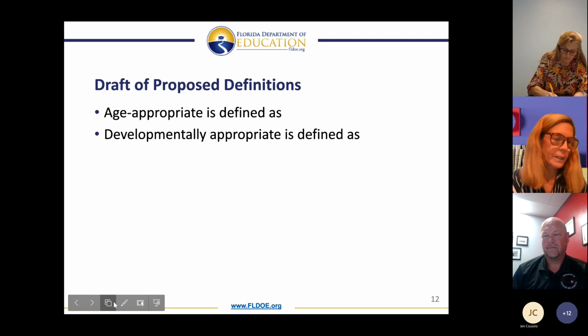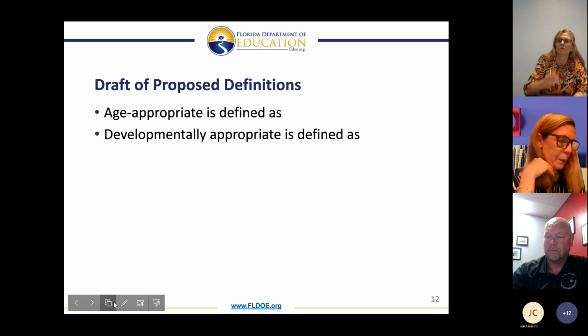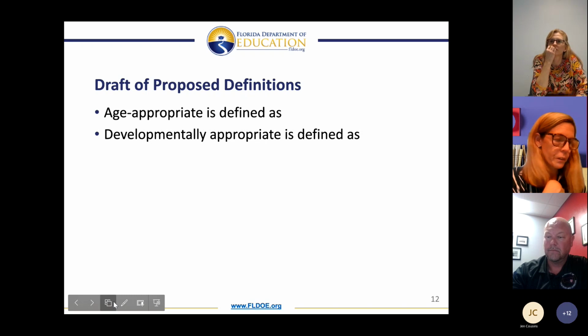Age-appropriate or developmentally appropriate activities means activities or items that are generally accepted as suitable for children of the same chronological age or level of maturity, or that are determined to be developmentally appropriate for a child based on the development of cognitive, emotional, physical, and behavioral and social capacities that are typical for an age or age group. In the case of a specific child, age-appropriate or developmentally appropriate activities means activities or items that are suitable for the child based on the developmental stages attained by the child with respect to the cognitive, emotional, physical, behavioral, and social capacities of the child. So that gives us some verbiage and words that we could wordsmith from.